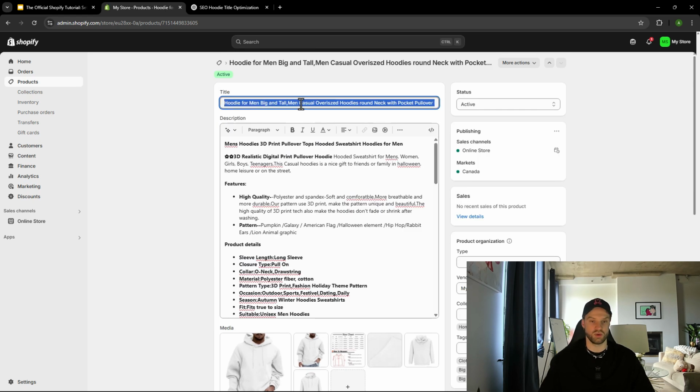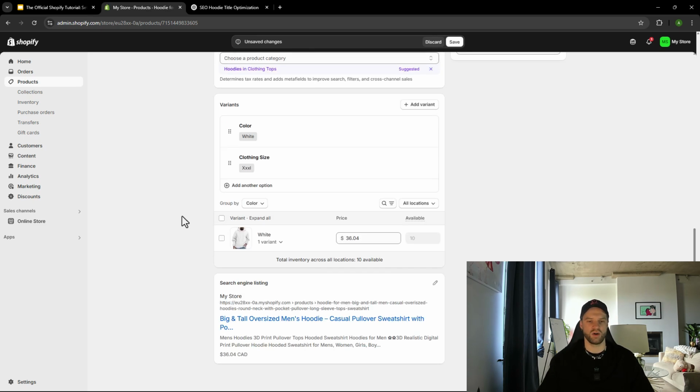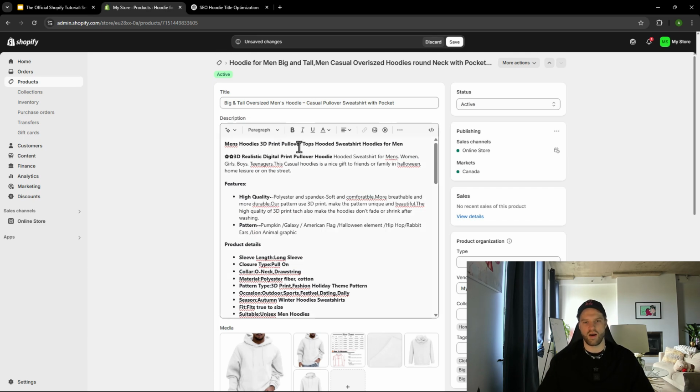It's much more natural to a human eye instead of having all those crazy keywords. Again, we're going to be adding keywords in the copy too. So the whole SEO is a big picture. You have the meta titles, meta descriptions, and product content overall. So it's all going to come together. So don't try to squeeze a bunch of keywords into the title. You know what I mean? It's just going to look messy and not really attractive to a customer that is looking for a product on Google, guys. Because again, we have the most important keywords in the title, which is men's hoodie, oversized pullover, and also some features like with pocket.